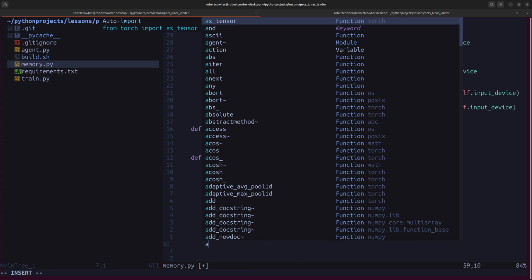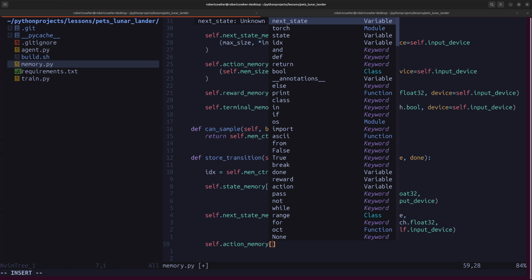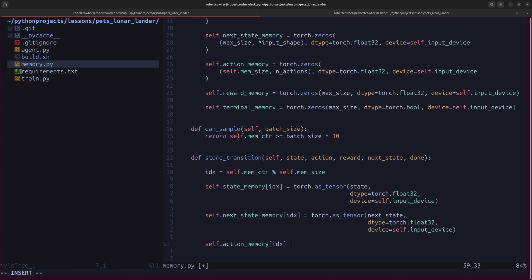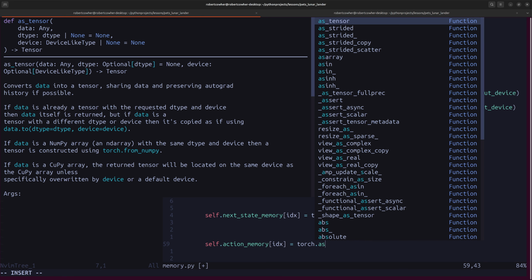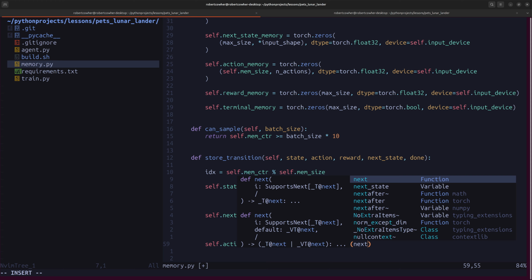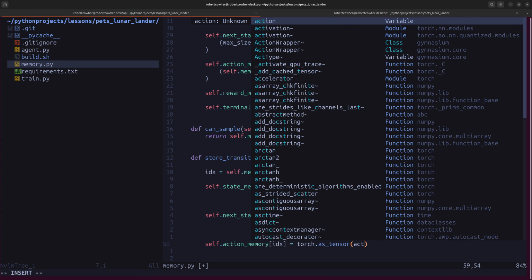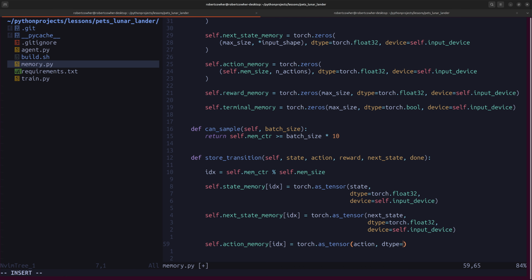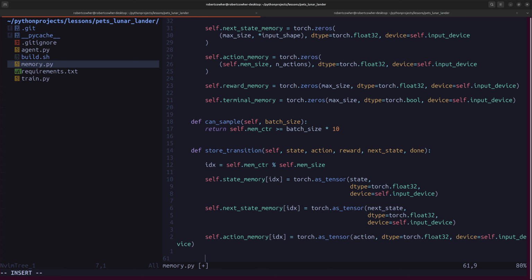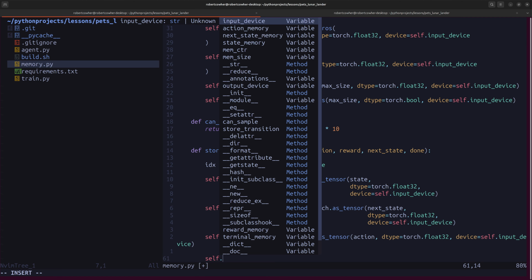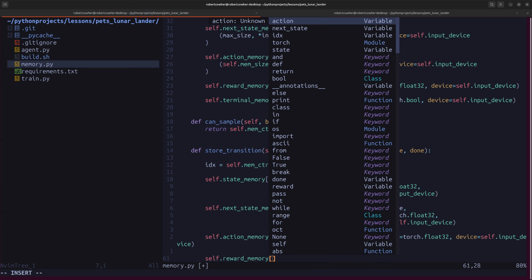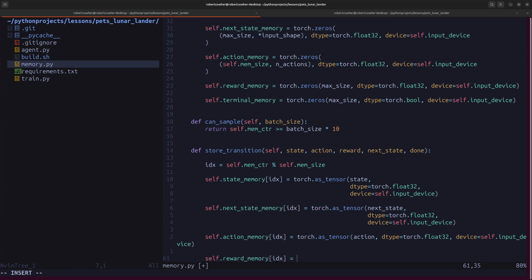And then we will do self.actionMemory, and action memory index will be torch.asTensor. Next, not next state, we want action. Same dtype equals torch.float32, and device is equal to self.inputDevice. Then self.rewardMemory index, and this will be really simple, is equal to float reward.